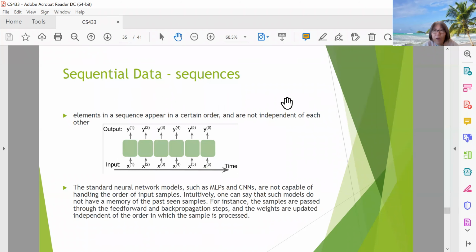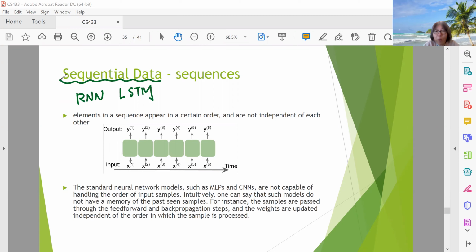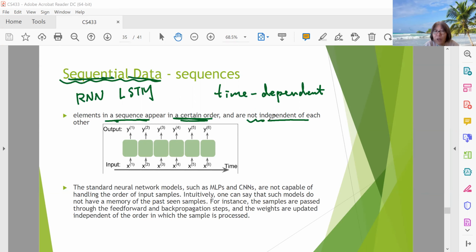So here we emphasize more on RNN and LSTM. They are used for sequential data, in sequence. Sequence is normally time dependent data, so the data is going to be in a certain order. They are not independent of each other.